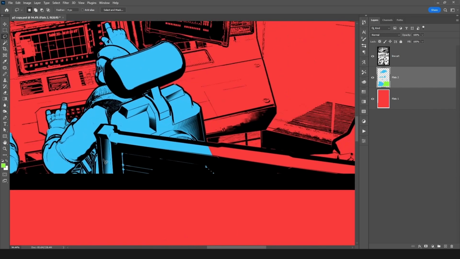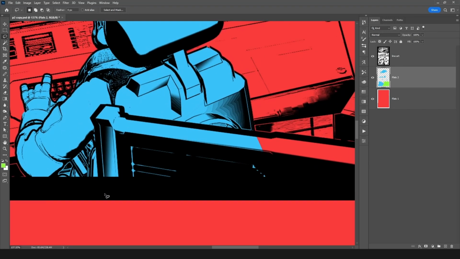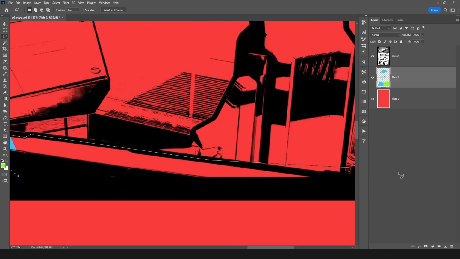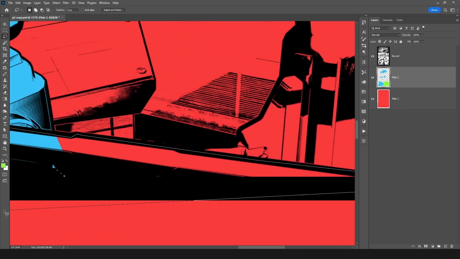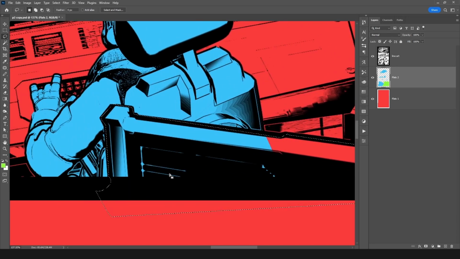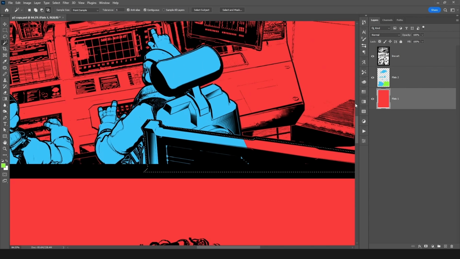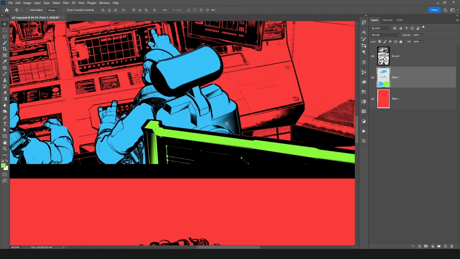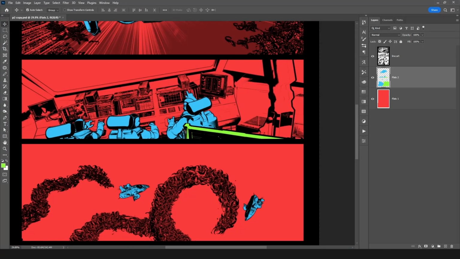Now up here, I did something similar, like I just went ahead and purposely went too far with this blue. So now I can just go in with this here, boom, boom, boom, click, click, click, and just go here and get my magic wand. On the flats one, I'm just going to get rid of this part, get rid of this part, go back over to flats 2 and fill it with another color. That way I have this area selected.